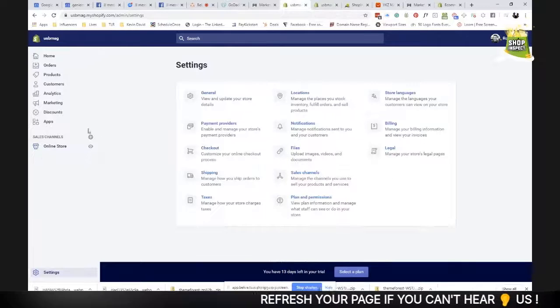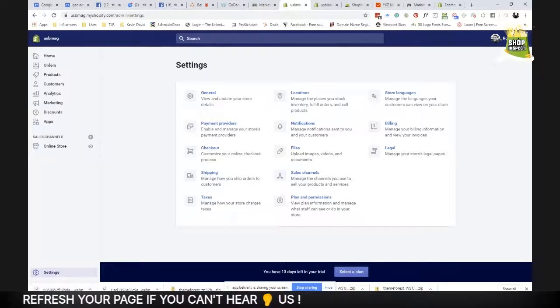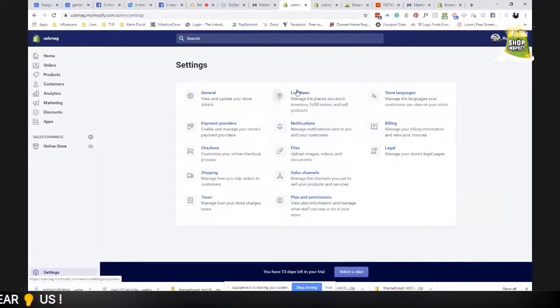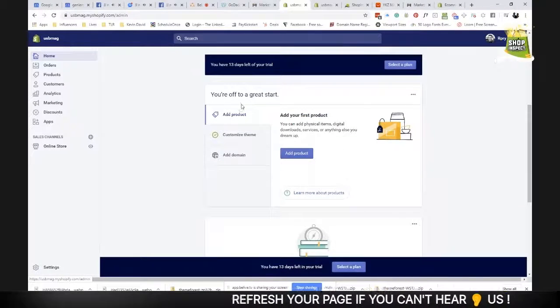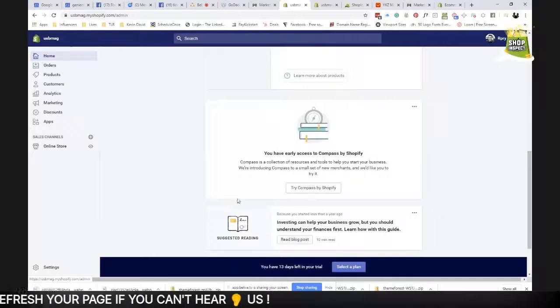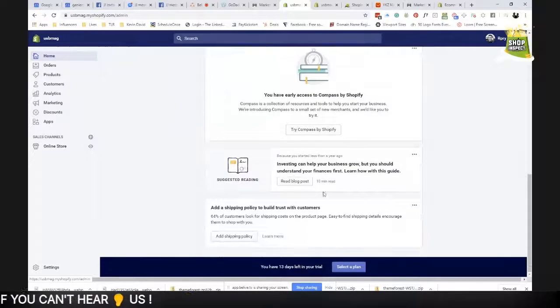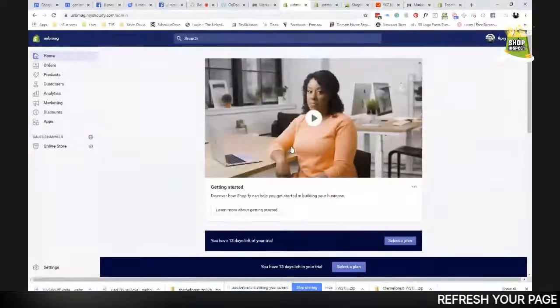On here, so that's where you find your stuff, okay? Just pay attention because settings can sometimes be a little bit difficult to find. Okay, there's lots of stuff in here. If I go to home, right, I can see that it's giving you advice. Okay, it's literally talking you through how to do some of this stuff. Okay, so just follow the prompts and that's how you do it.